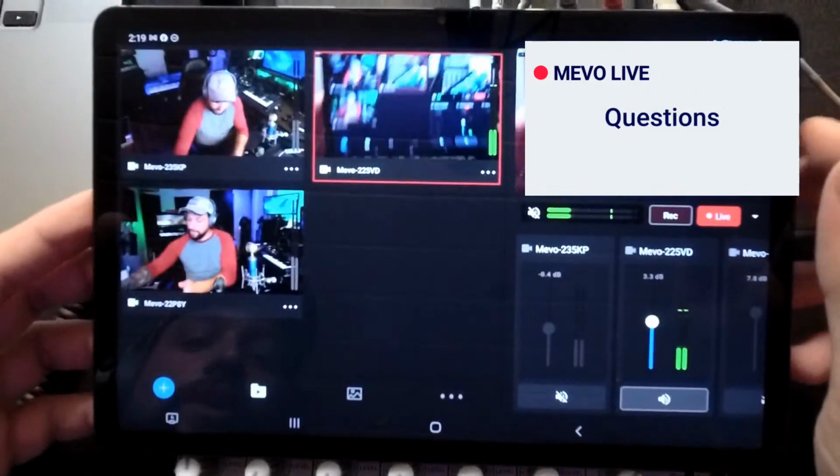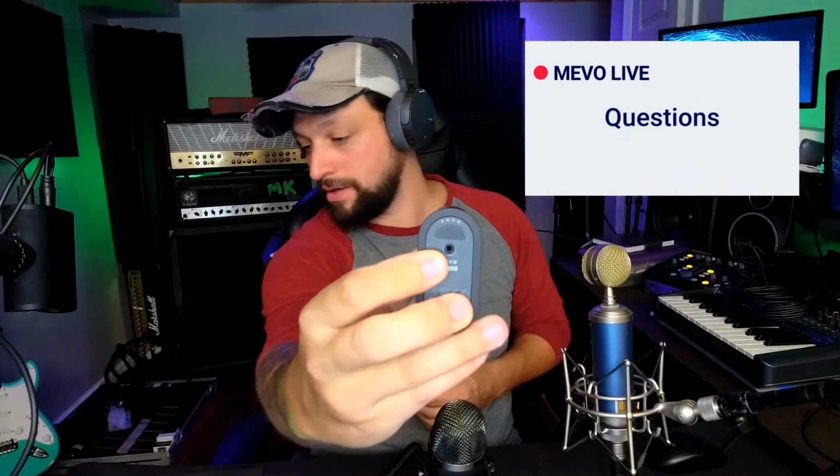And then what I'm doing with that, I could do 2 things with this, okay? I can send the signal directly from the mixer through the Mevo Start's 3.5 millimeter input, which you can see right here. I can send that just a cable out of the mixer directly into the Start. The way I'm running it today, though, is I'm running it wirelessly.